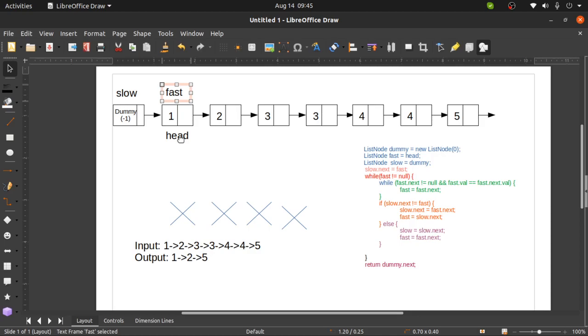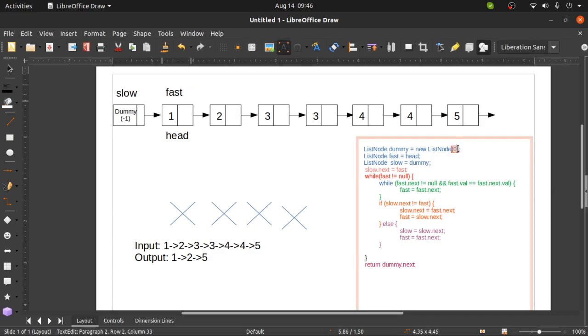For example, during the question, if you lose track of the head node, in the end, if you say dummy.next, that means the reference to the head node you kept in the beginning. So that's why we use dummy. The list node value, in this case 0, -1, you can put anything. You can put 400, doesn't matter. So in this case, dummy is keeping a reference to the head node. We place it before the head, and that points to the head node.